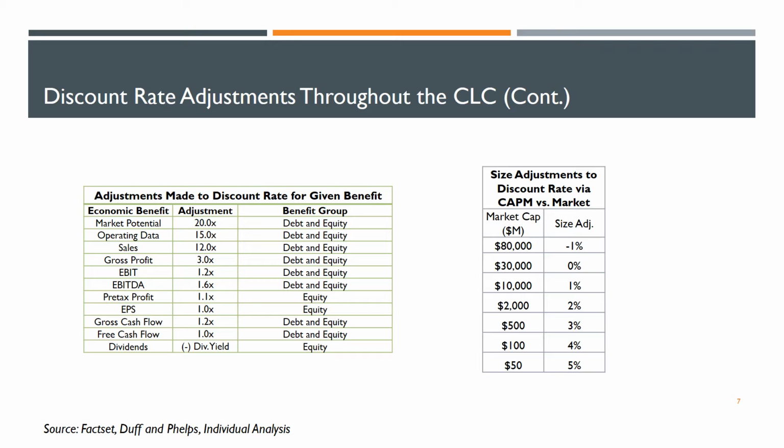That way, I can capture the additional risk of not using free cash flow. Look, there's going to be times in different situations where you can't analyze free cash flow. And as I mentioned before in the previous video, you can't really use the process unless it's a positive number. So if you're just starting off and all you have to look at is revenues, or all you have to look at is gross profit, this is a way to adjust the discount rate to capture that additional risk of down the line in the future turning these gross profits or sales or even operating data or market potential into free cash flow.